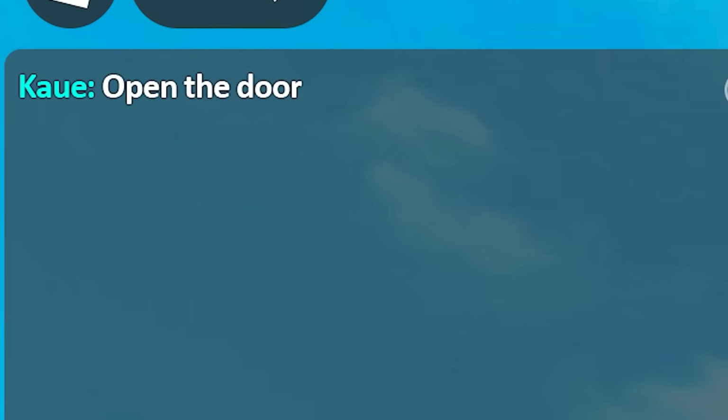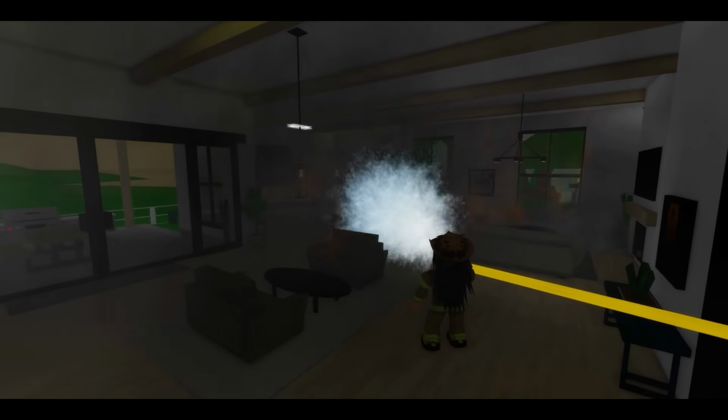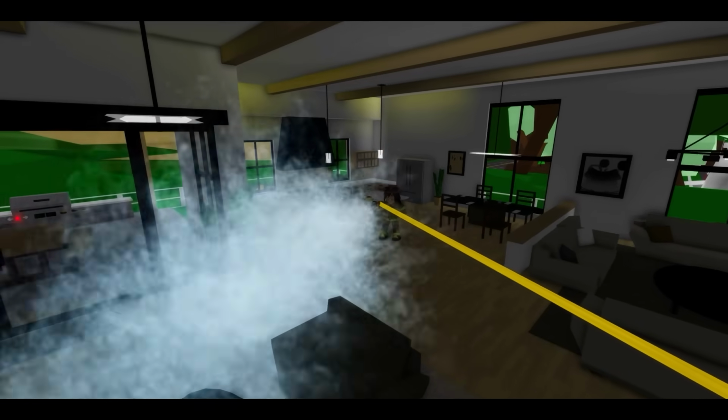He said, open the door. Guys, I'm going to open this door, but you can see that all of this is on fire. Guys, this is really weird. I don't know why someone would do this to my house. Basically for no reason, especially because I don't have enemies here in Roblox.